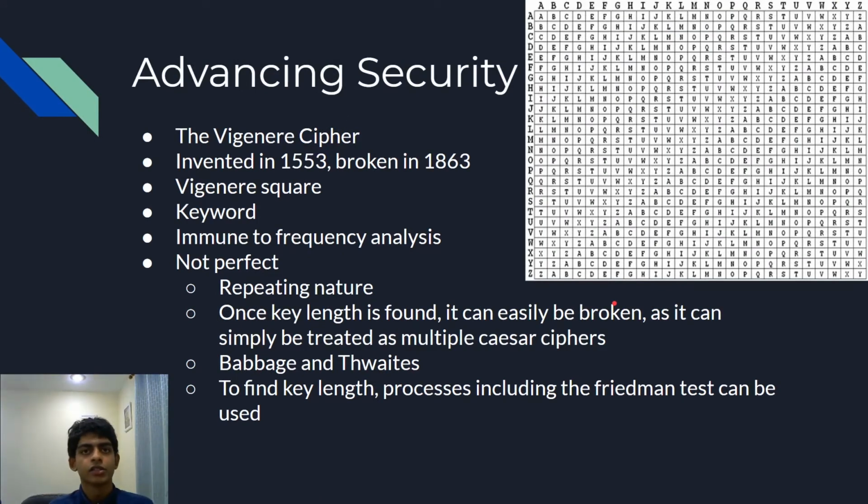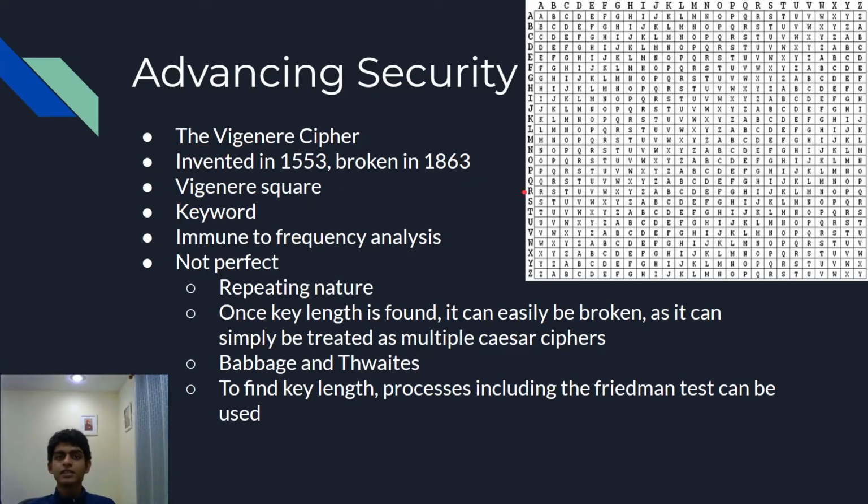So, advancing security, now we're going to talk about the next steps from the Caesar cipher, because history quickly realized that the Caesar cipher simply wasn't good enough for most purposes, because obviously things like frequency analysis. So the next real class of historical cryptography was, with the Vigenère cipher in general, these polyalphabetic substitution ciphers. And the most famous one, of course, was this cipher right here.